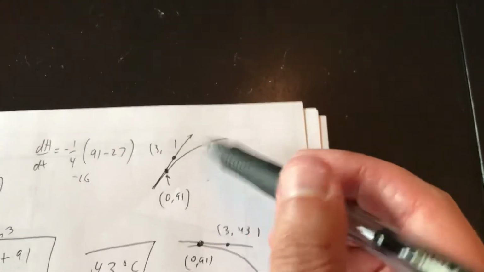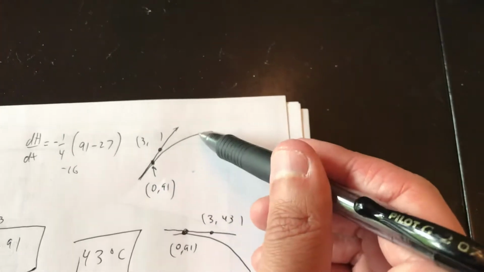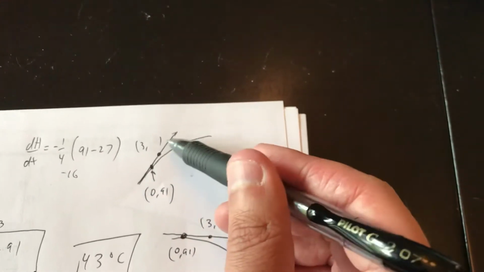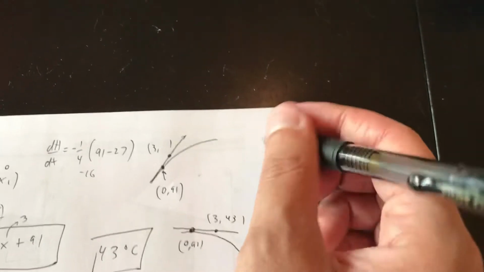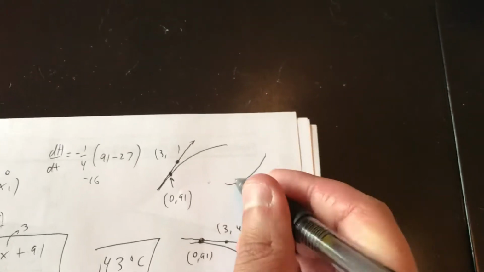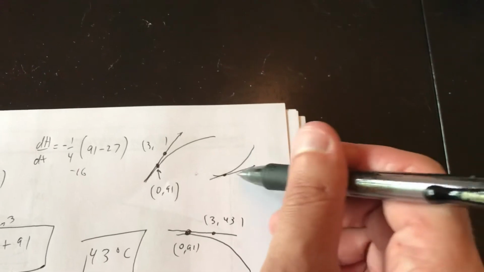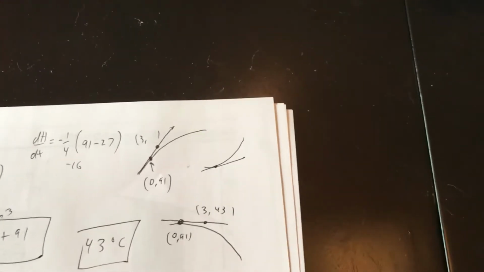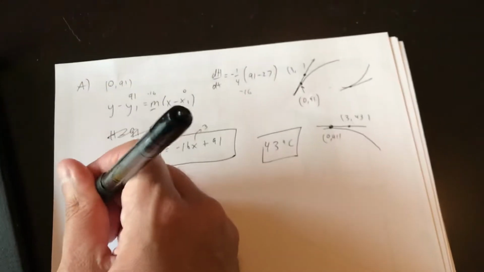The over-underestimate thing is pretty straightforward. It's about the concavity. If a graph is concave down, that means the actual curve is going to drop below the tangent line, and that would mean the tangent line overestimates. If your second derivative was positive, it would be concave up, and that's a case where the curve would grow more quickly than the estimation line, and that means the estimation line would underestimate. So we really just need the sign of the second derivative, and that's all we're doing here.